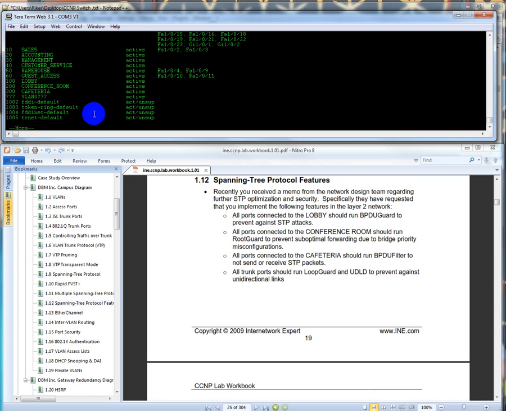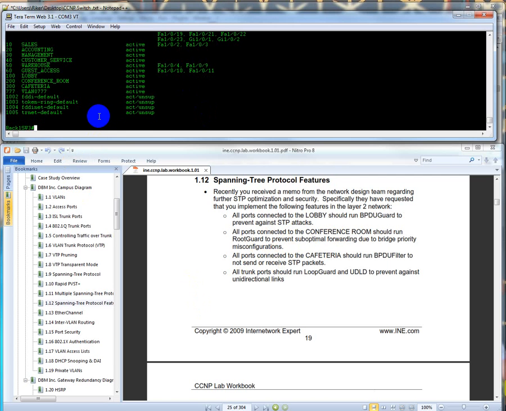I set up SNMP so it would send him an email every time it happens. I told him about bpduguard and that it would shut the port down. He goes, no, don't do that, that'll just become a pain in the neck. But anyway, it says all ports connected to the conference room should run root guard. So, let's go to switch 1, because obviously nothing here.